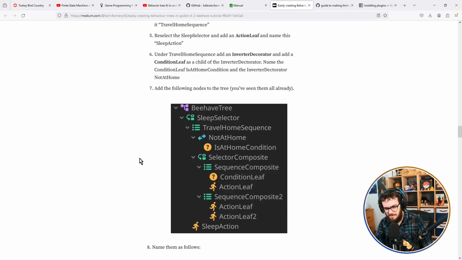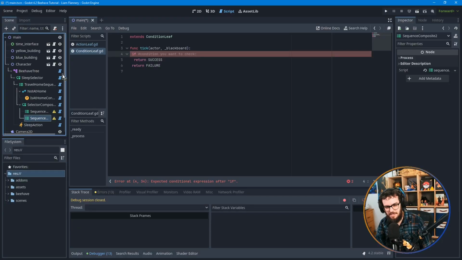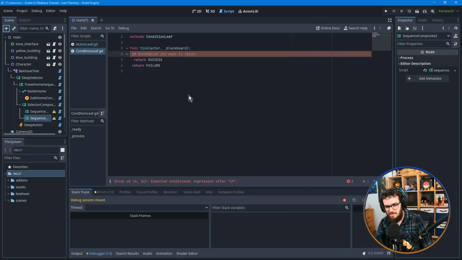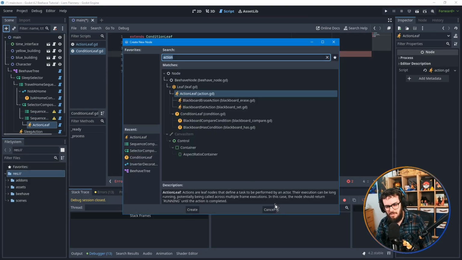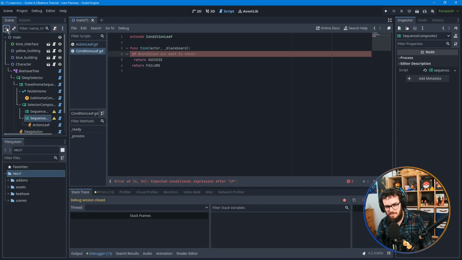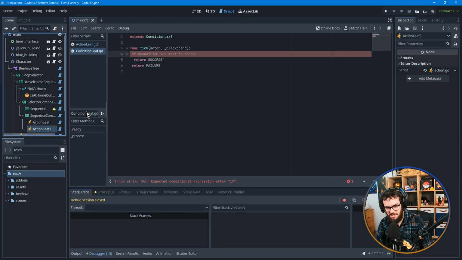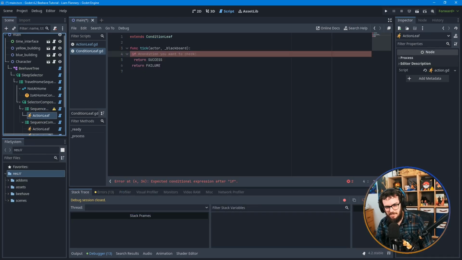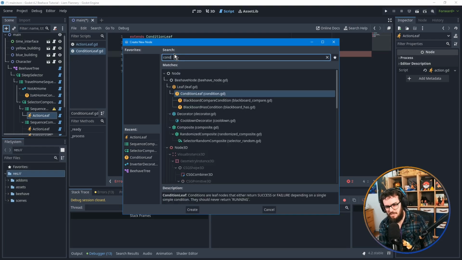And then sequence composite 2 just needs 2 action leaves. Leaves, I suppose. Let's find those. Nope. Hold on. Got to reselect the parent so we have the proper child positioning. Great. Okay, and then we're going to go back to the previous one, which will also have an action leaf, and then I believe it also has a condition.